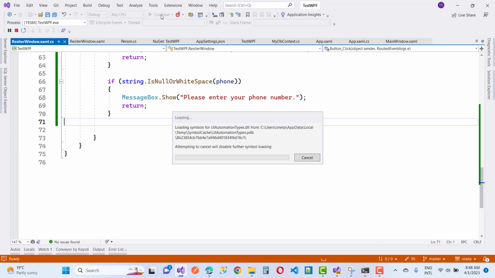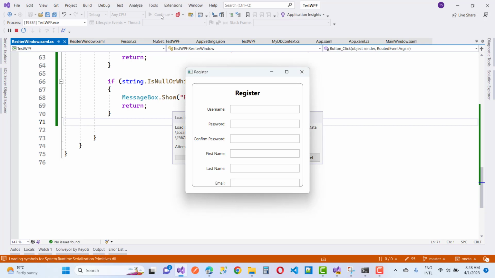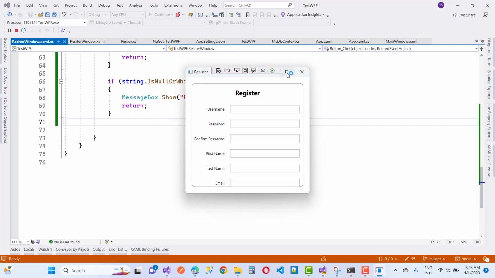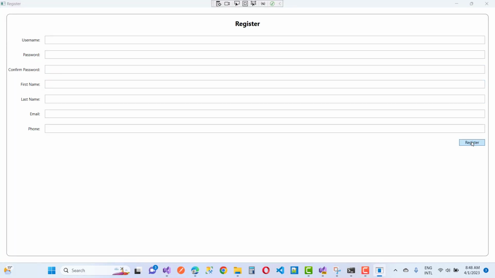Now the next step is to use password confirmation, to check that both passwords match. So the second validation is applied. The first validation is the required validation, where I'm using string.IsNullOrWhiteSpace. But the second validation is applied on the password and the confirm password. The confirm password is also mandatory if you want to match both passwords.